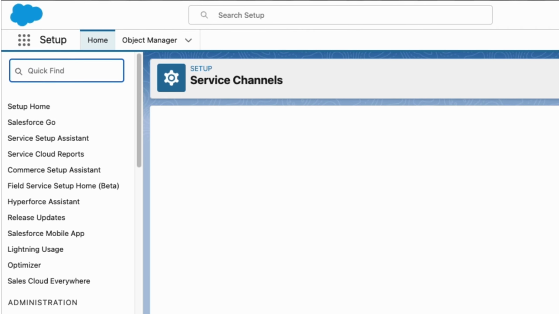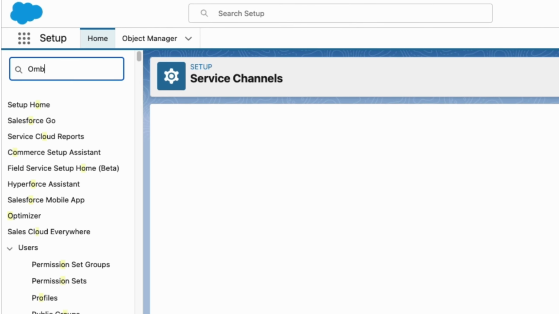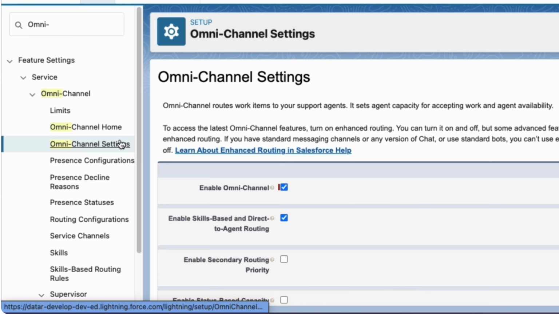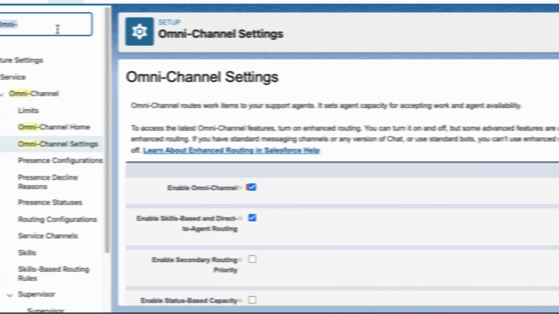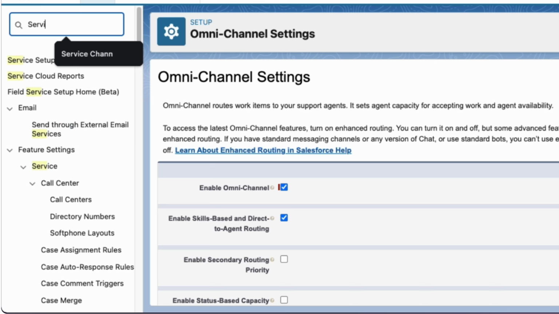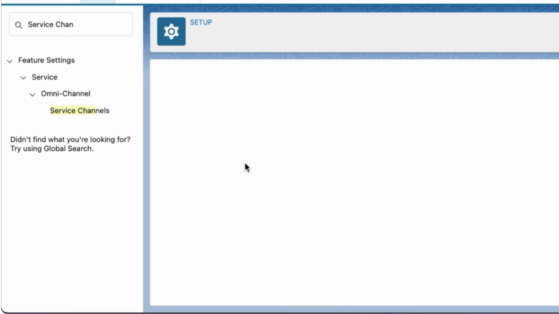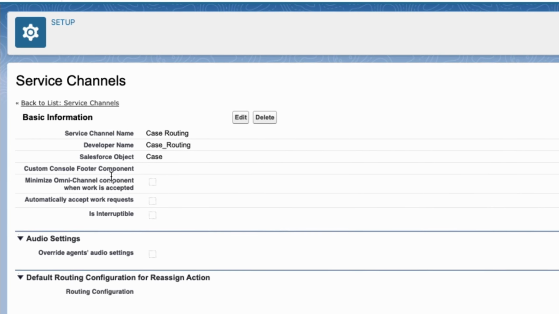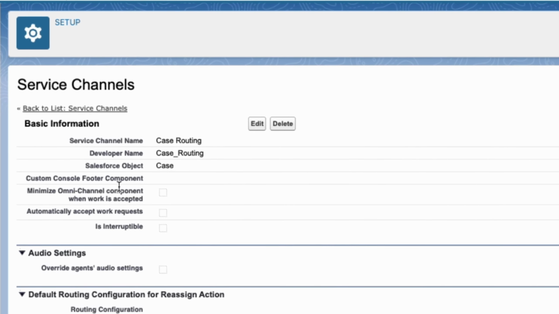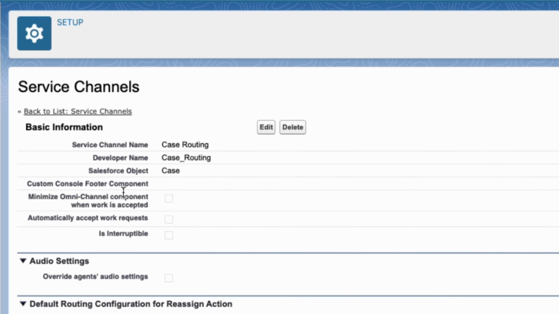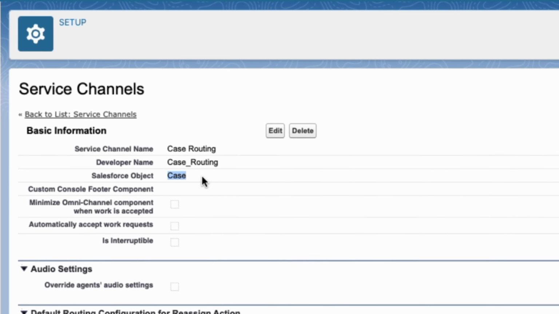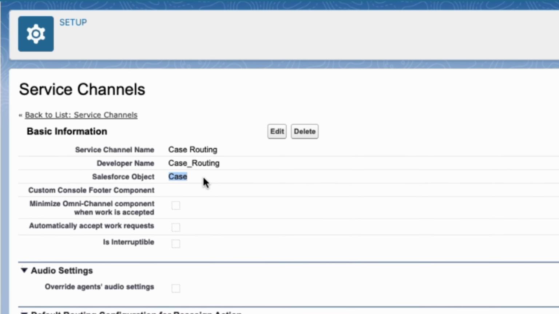First things first, when you're logging into the Salesforce environment, make sure the omnichannel setting is turned on. So let's go to omnichannel settings. It's already on. Once that is done, make sure that we have a service channel configured. One major thing over here: service channel is not supported for all custom or standard objects, so make sure you refer to the help document before creating any service channel. I've created a service channel for a Salesforce object, which is Case. I want my case to be routed very efficiently when it comes via web, email, or any channel.